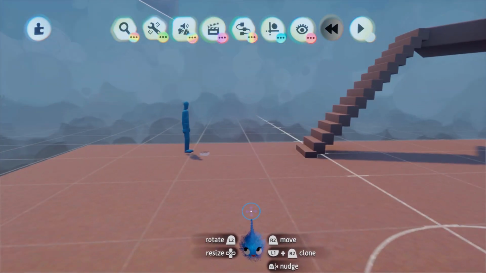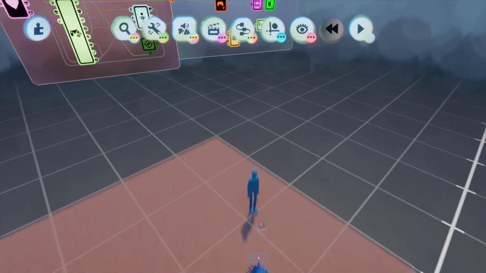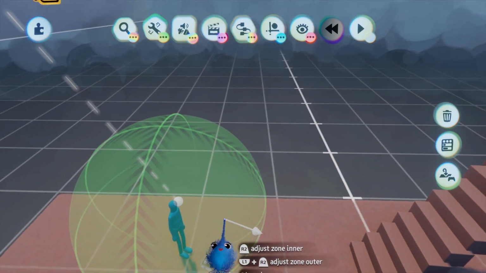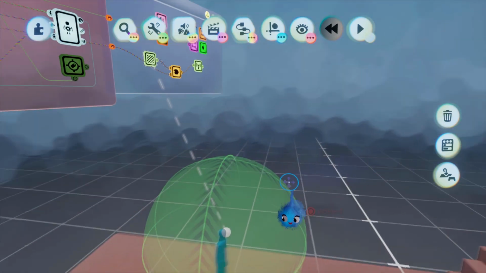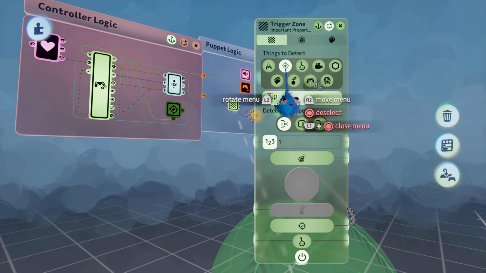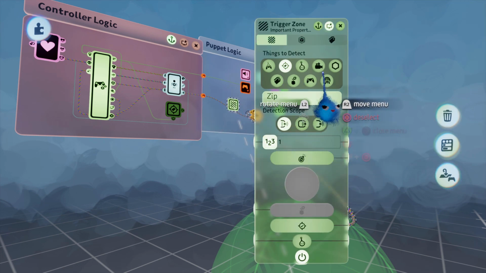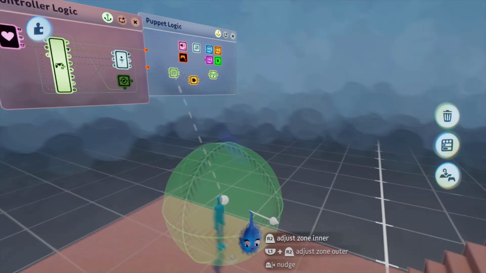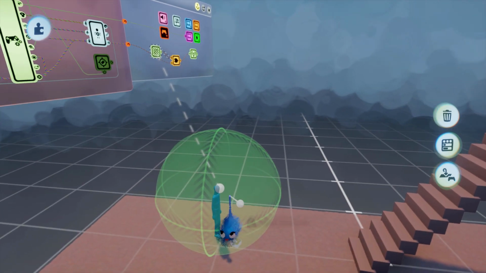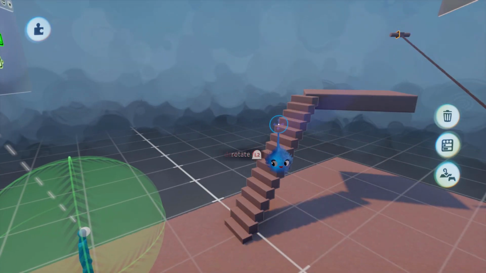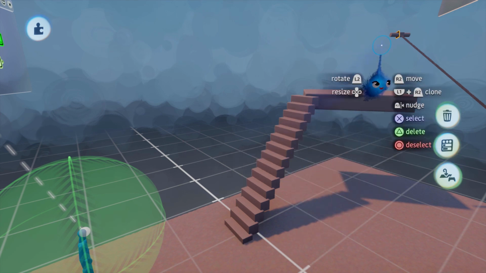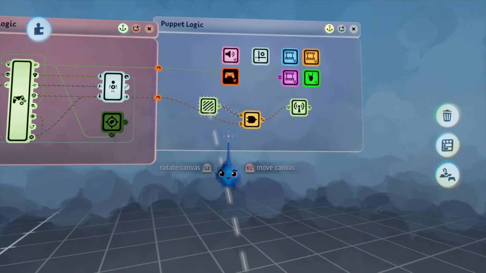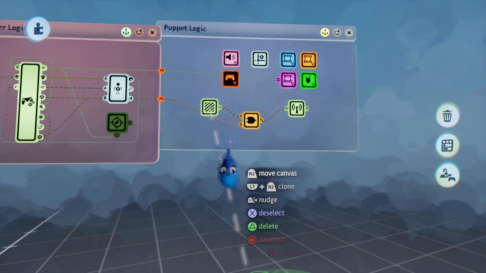Okay, so first thing, in my player microchip, I've added a trigger zone. This is going to look for our zip line, and it's looking for a tag called zip, and that's it. Pretty basic. Make sure your trigger zone is in the right place and big enough so that it's going to encompass your microchip here, so that you definitely get it.